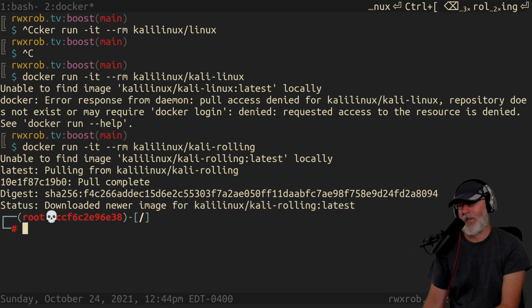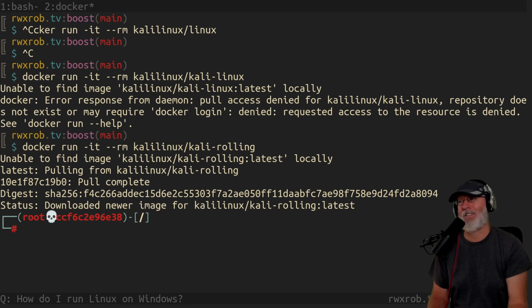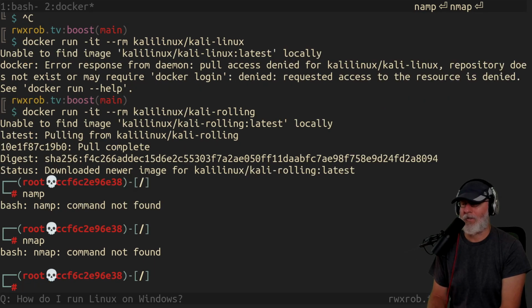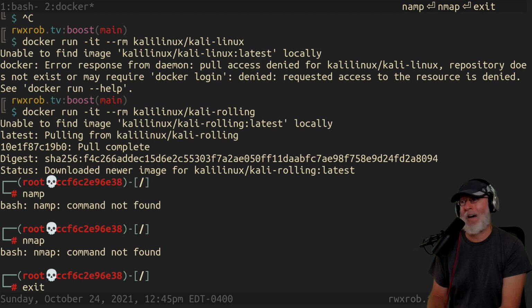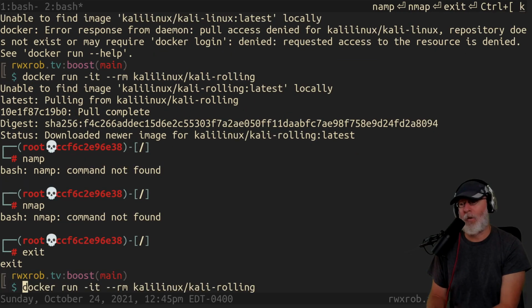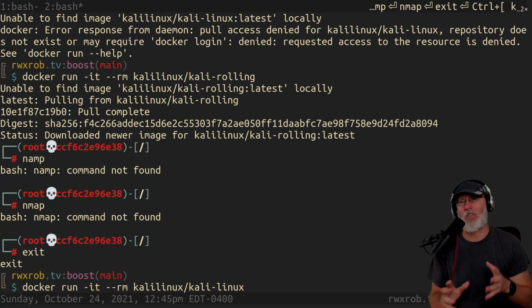So it's downloading all of Linux, and you get the cool Kali Linux, like unnecessarily large prompt, which doesn't come with Nmap installed, which really confused me. Like, you went to all the problems to do Docker. The thing you need to know about Docker is that Docker images are small and minimal by design. And if you're trying to learn Linux for the first time, this is really awesome. You know why? Because you have to learn how to install stuff on the first day. Like, well, I don't want to install stuff.